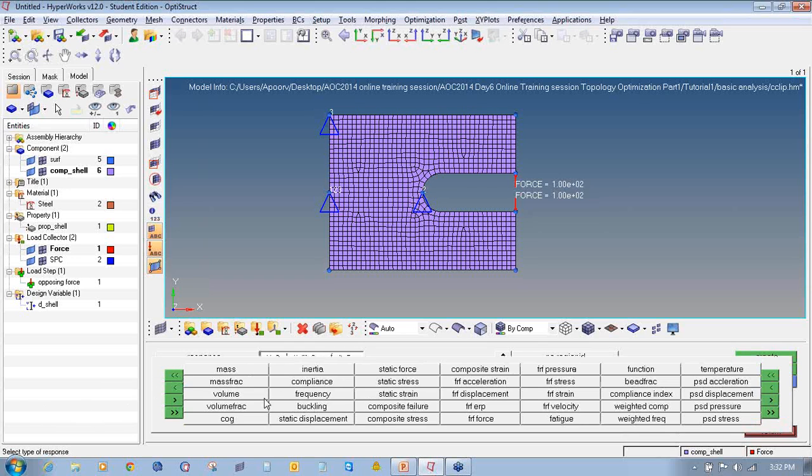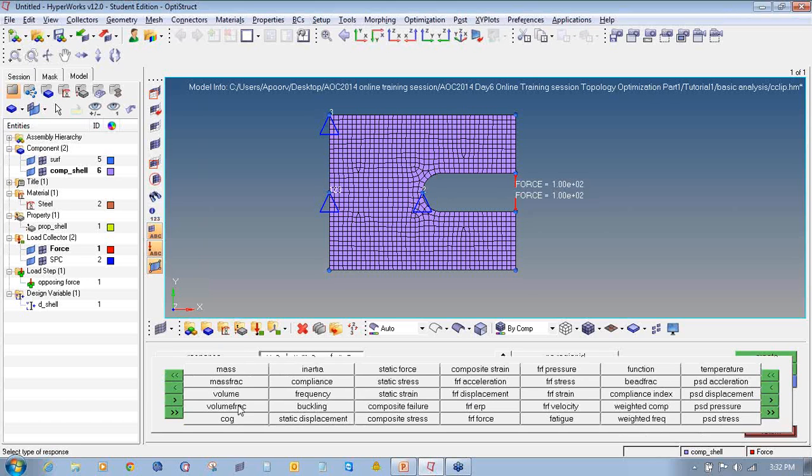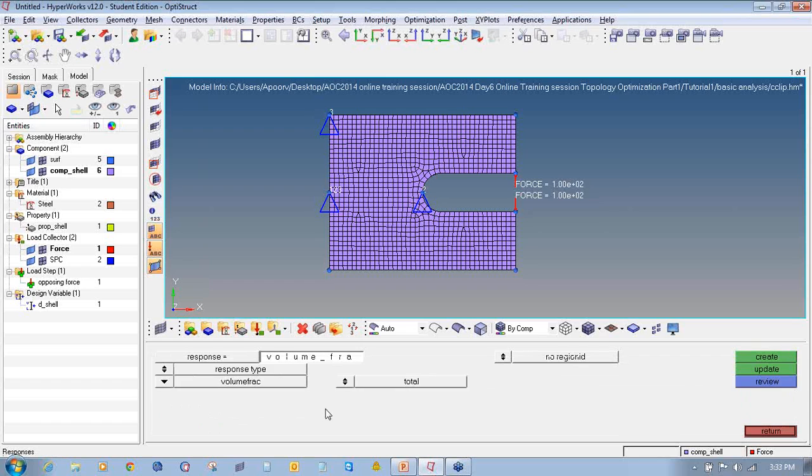Select the response type as volume fraction from the drop-down menu. Keep all the other parameters as they are and click on create. On the model browser you can see the optimization response first is created, that is volume fraction.